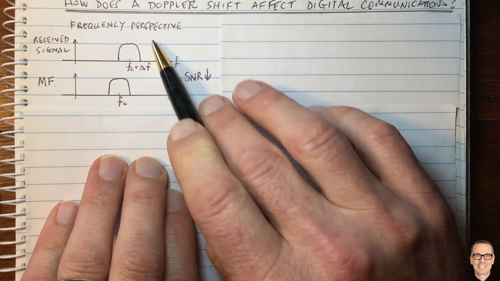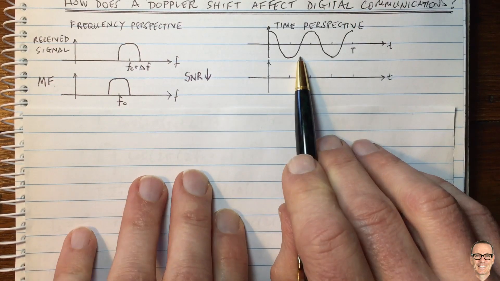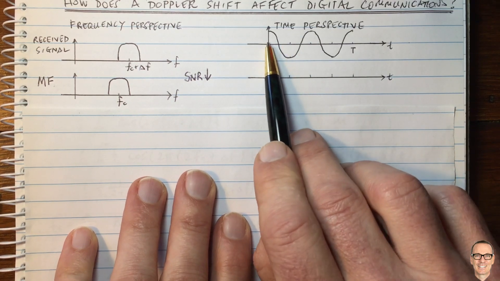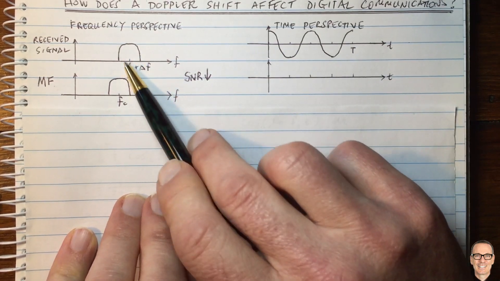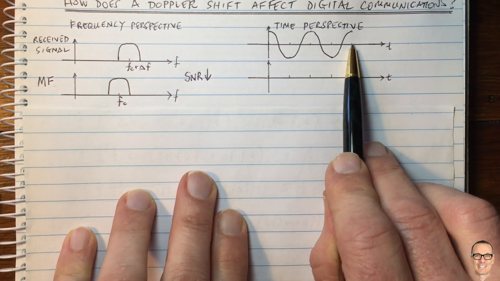Let's look at this Doppler shift in the time perspective to see it in a little more detail. So here we've got an example for BPSK, where we are sending our signal over a time period capital T, and this is a representative over here from the frequency domain, and this is now just looking in the time domain.